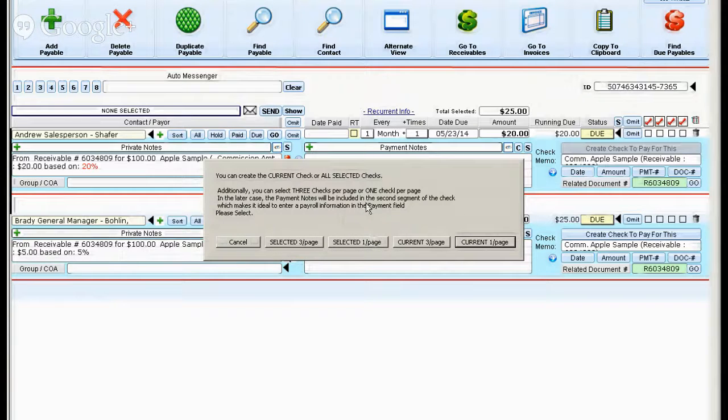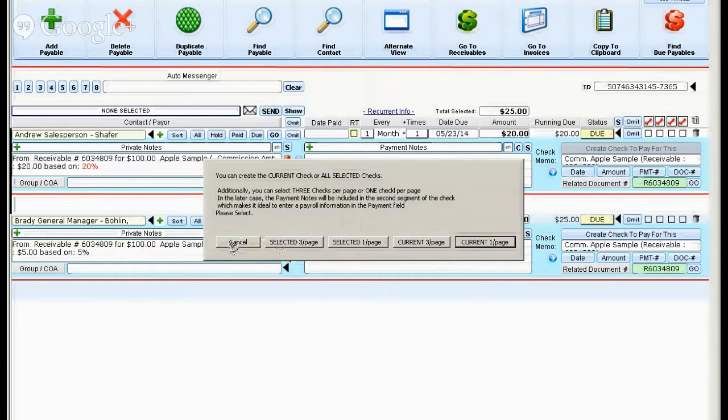By the way, even though I'm not going to do it now, if you have several commissions for the same person, the program will ask you if you want to consolidate those commissions in one check, which usually is advisable. So if you have 20 commissions, you don't want to probably do 20 checks. In that case, the program automatically asks you, and you select yes, and then it will consolidate, and it will do a special status here that will say consolidated, and will create another payable with the total of everything that was considered for that particular person. So that's a great thing.